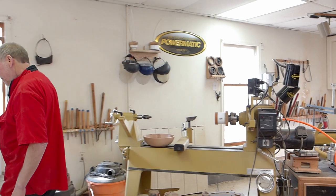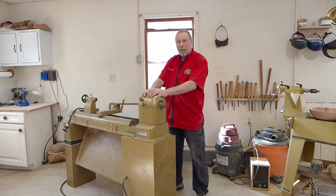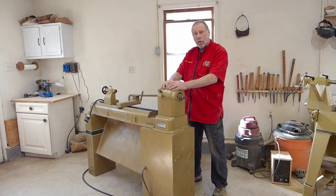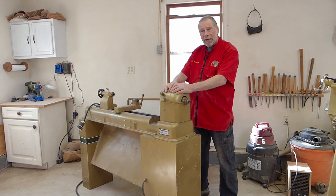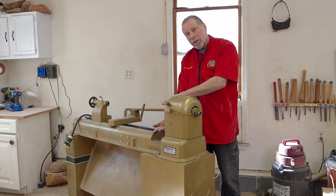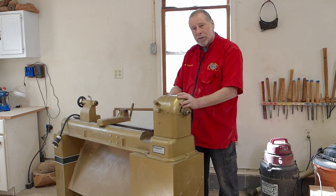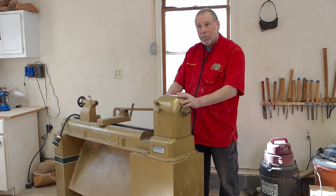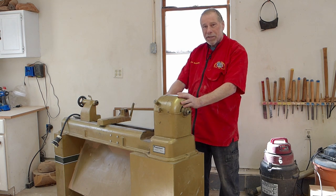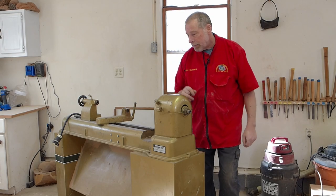This is one of the original lathes that got me going. It's an old school shop. You can still come across these. They're a workhorse. This is a Powermatic 45. It has a 6-inch swing, so you can do a 12-inch bowl. This machine weighs about 350 pounds, so it dampens vibration. I have to level it, but it dampens vibration. If you get a lightweight lathe, then it doesn't dampen vibration, and it makes it much more difficult to work on.